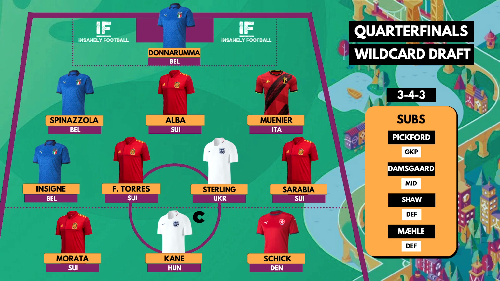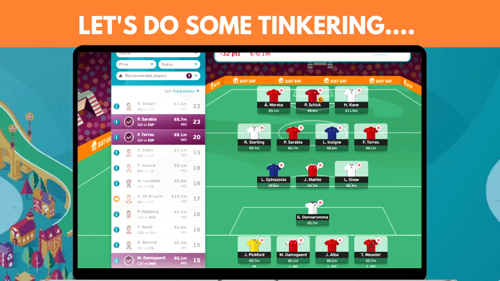Now let's do some tinkering and see what options we have in each position. So this is the draft that we have, guys. Now we can't afford it. We are falling short of 0.1 million, and keep that in mind, guys. Your value might be different than my team value and you might be able to afford this team. Now we have the likes of Kane, Schick and Morata in attack.